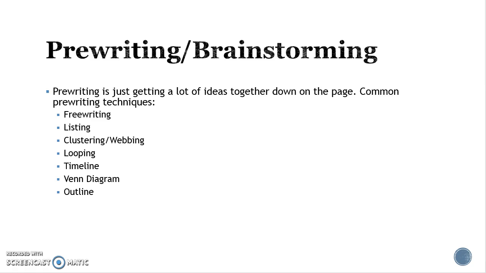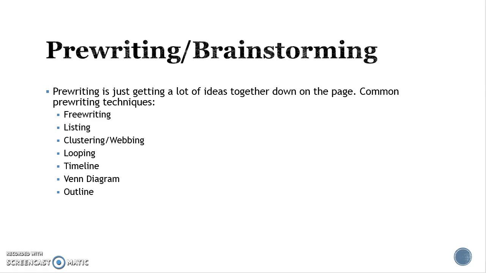All right, but to help you with some of that process, there are some steps, there are some techniques that can help you with the writing process. All right, and the first one is brainstorming or pre-writing. They're sort of used interchangeably. And all it is really is just getting a lot of ideas down on the page. The hardest thing often about writing is getting the ideas that are sort of jumbled up in your head on the page. And then more than that, especially if you're starting and you're like, I don't even know what to think, then pre-writing can help you sort of get those juices flowing.